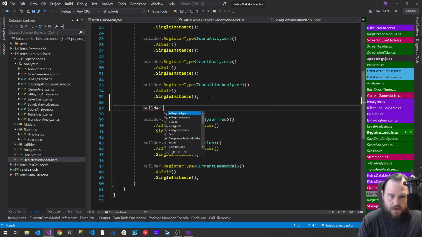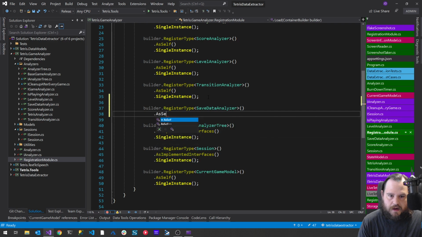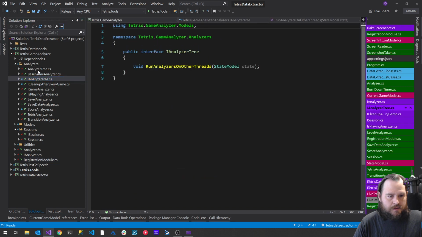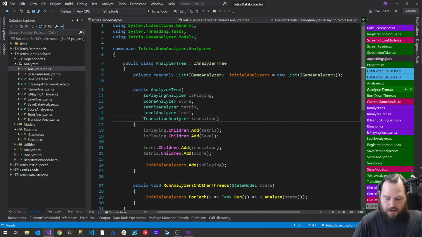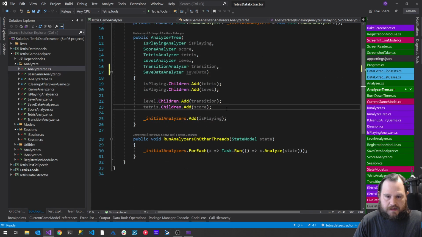Because even though we have created it, it doesn't mean that it's actually registered. So save data analyzer, self, single instance. Then we need to go to our analyzer tree here. And we need to bring in the save data analyzer. And this is going to be done at the very end.